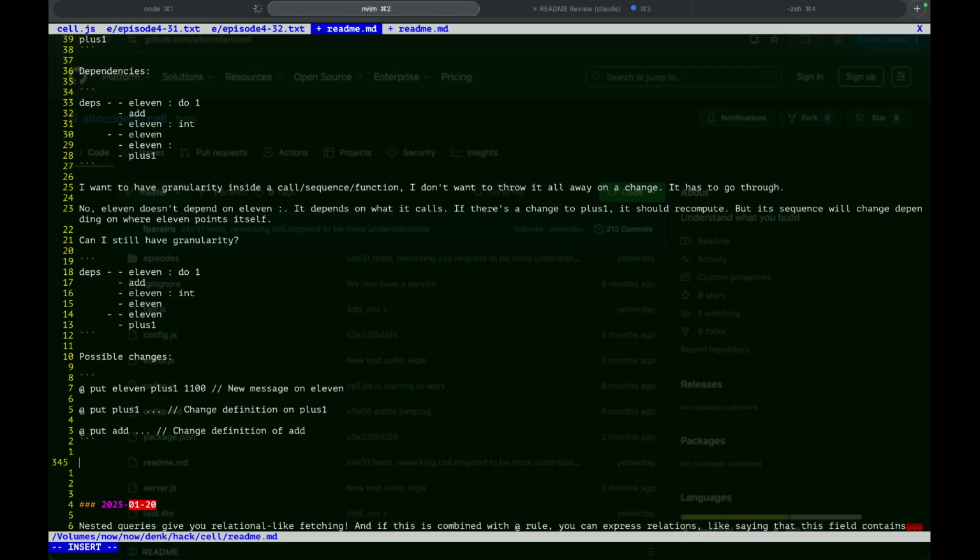Yeah, that makes sense. Those are the only things that, if this changes in add, this would change. If this changes, why is this not being reflected in 11?